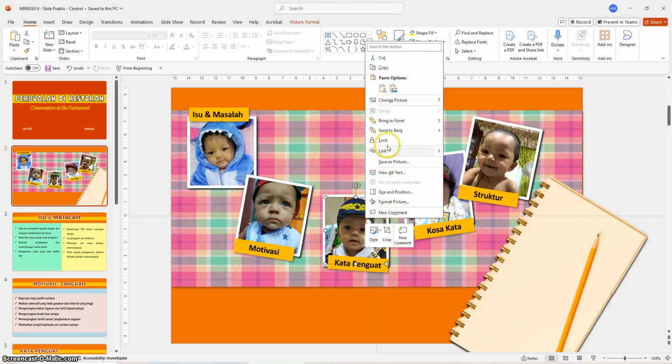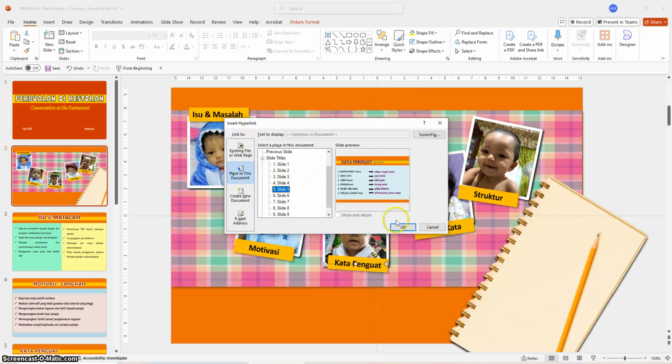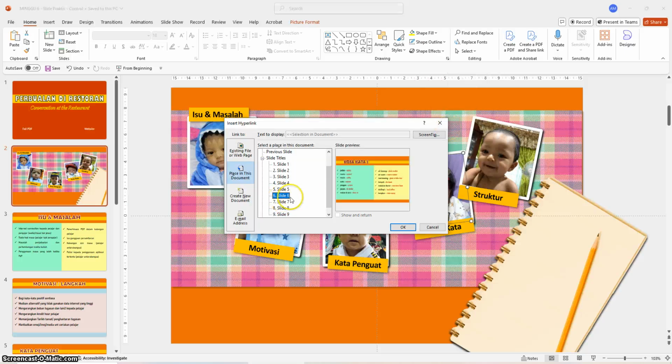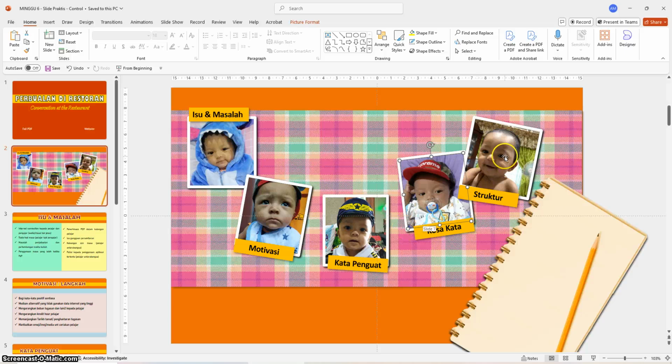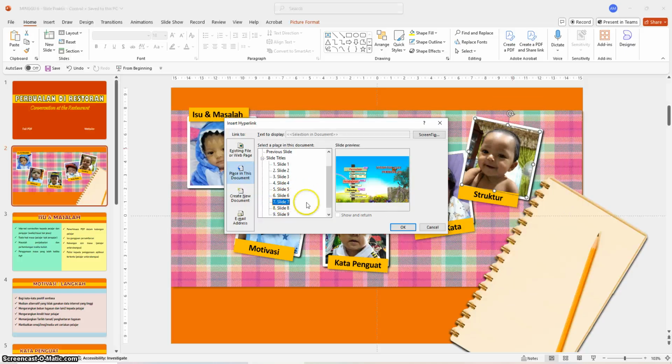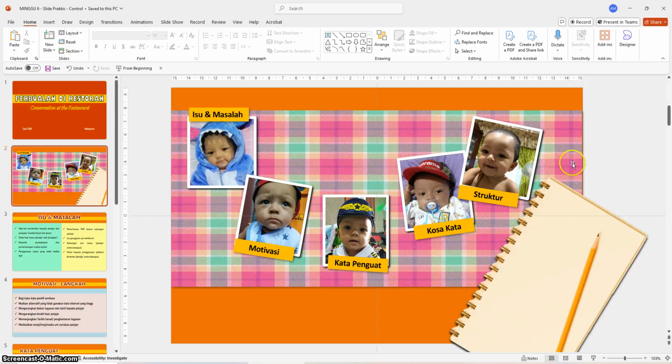Kata penguat should be in slide number 5, and kosakata should be in slide number 6. And then struktur should be in slide number 7. Okay, so that is the step that I am doing right now.